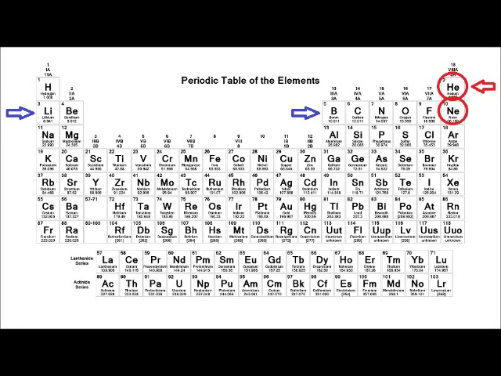So the easiest way to think about this is, when you're going through, charges are not particularly stable things. And so we don't want to rack up huge charges if we don't need to. We're going to take the minimum amount necessary to complete our valence shell or our collection of electrons, and we'll be done with it. We'll be in a stable state. So let's start on the left here and work our way through.